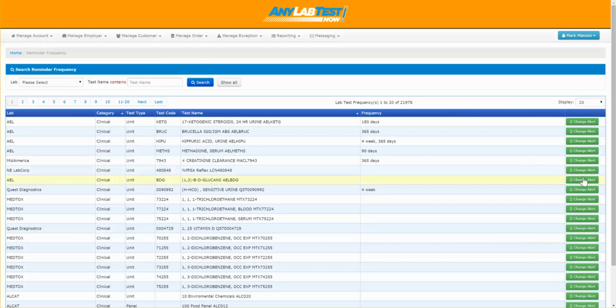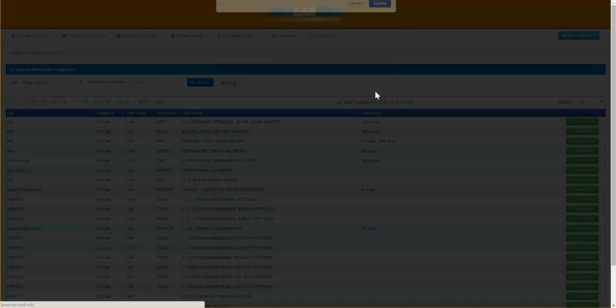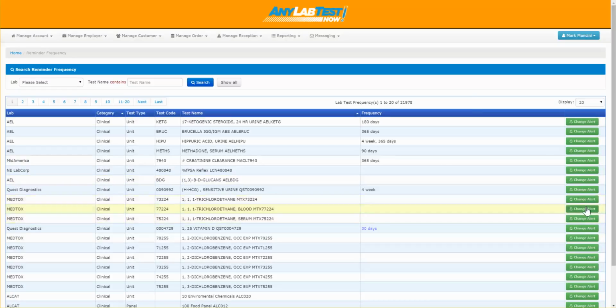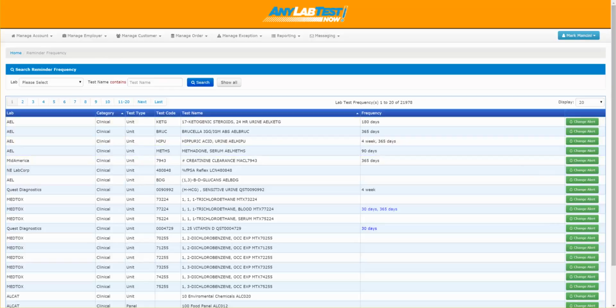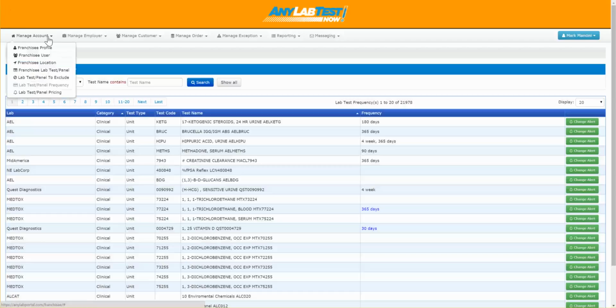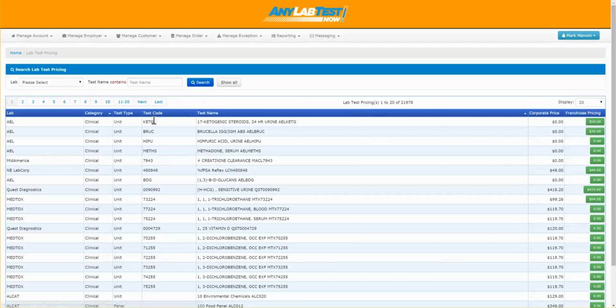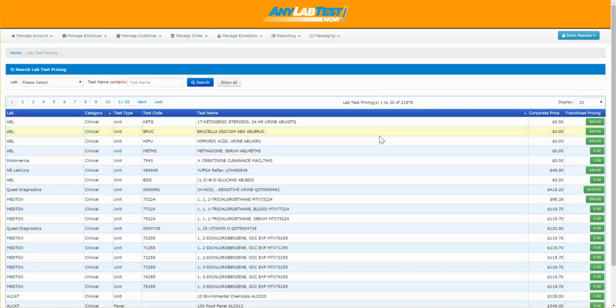The test panel frequency is how often you will alert the customer that they should be reminded for a particular test. Maybe you think a particular vitamin D test should be done every 30 days. You can have them alert every 30 days. Maybe some other tests, or simply just once a year. The lab test and panel pricing is if you're integrating with live POS, you'll want to update the pricing for each of your tests right here to push out the correct pricing to live POS.